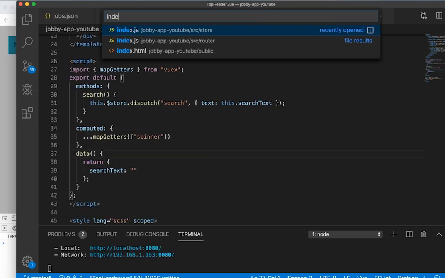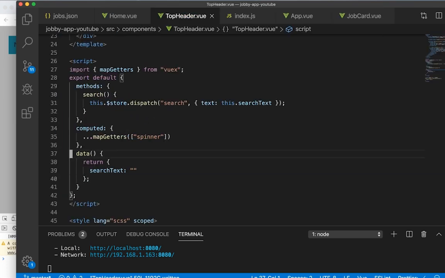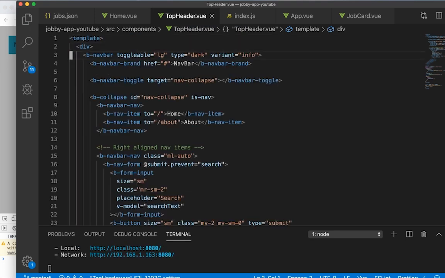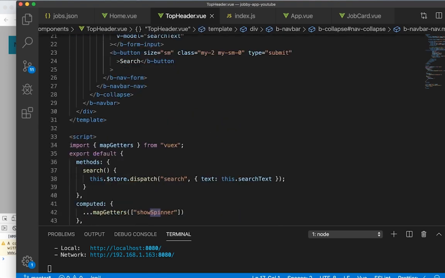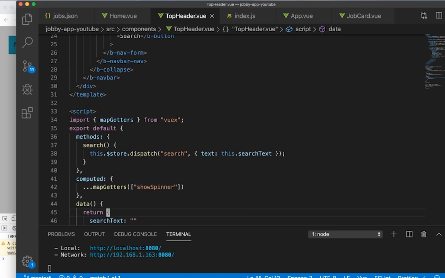That's what I called it, right? Oh, I called it showSpinner. Okay. So that's what we need to call it. So this would be showSpinner. Save that. And now we can do a v-if on our spinner here. And oops, I put it in the top header.